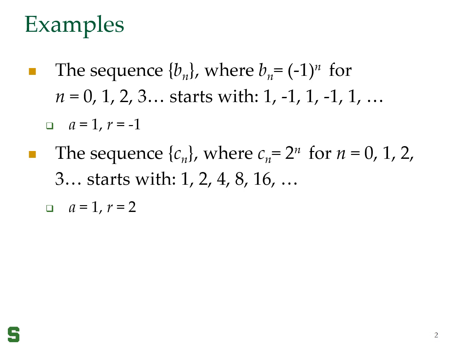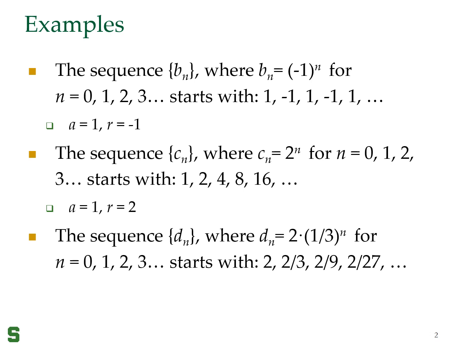Let's come back to our sequences and summation. This is a geometric sequence. The first number in the sequence is 1, and you multiply by 2 every time to get the next number. This is another sequence we just made up. It is 2 times 1/3 to the power n. So in that case, the first number will be 2, then 2/3, 2/9, and so on and so forth. This is a sequence where a is 2 and r is 1/3. Note that r doesn't have to be an integer. r can be any number we like.